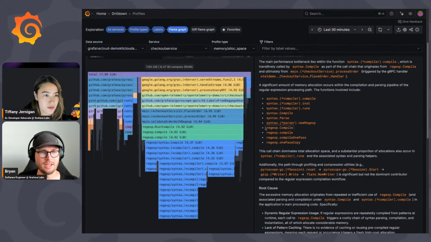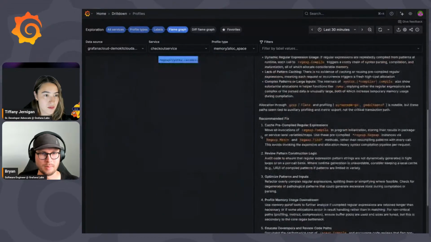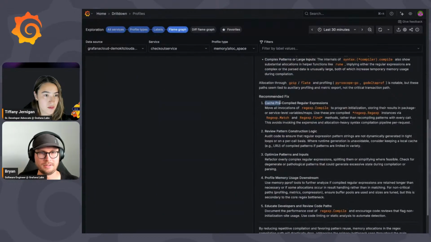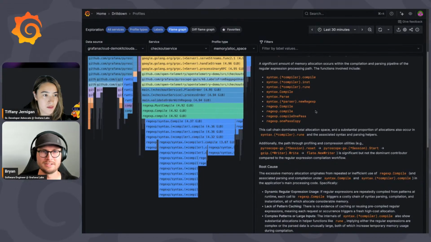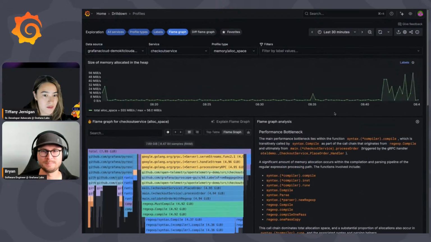You can already see that, like I was saying earlier, it's identified that the regex compile is likely to be a problem. In one of these recommended fixes, it's recommending we cache or precompile our regular expressions, which seems like a reasonable thing to do. We don't want to compile regexes in a loop.